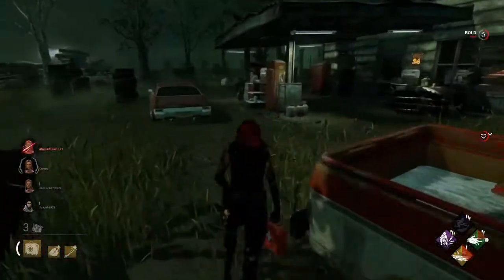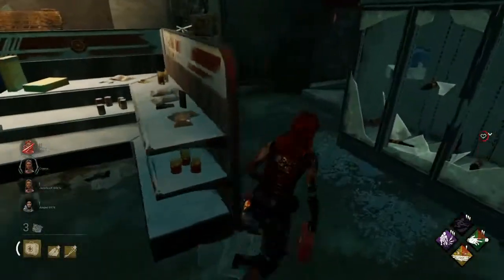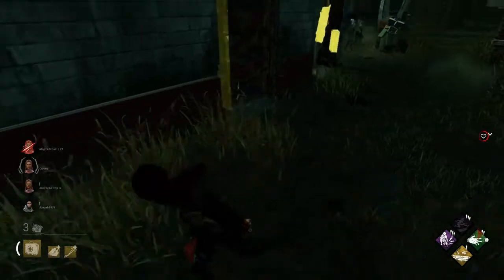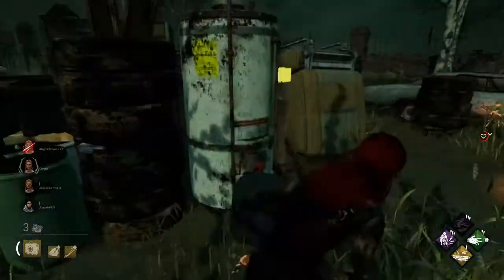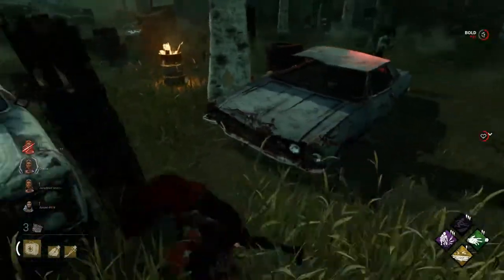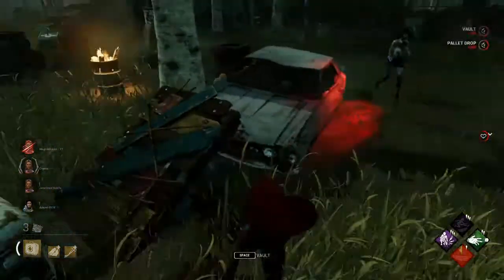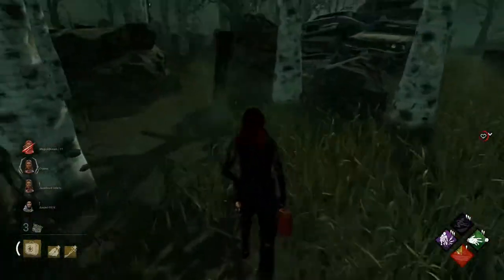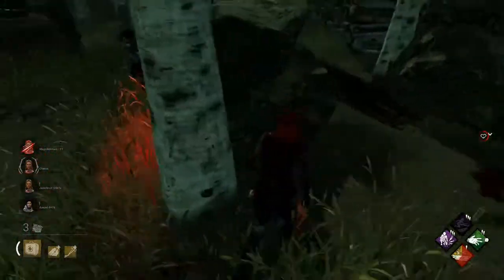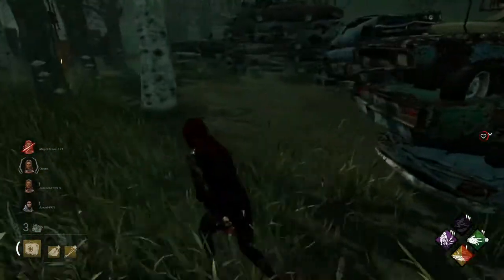Oops. All right. Oh, there's no way out of here. Oh, that works. Oh, there's a burning totem over here. I don't know if I want to. Oh, this is where she gets me. Oh, never mind, just kidding. I dodged that.